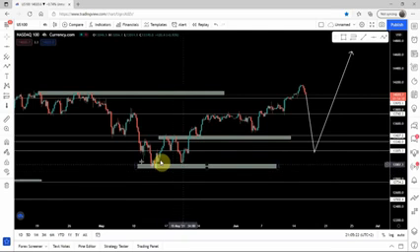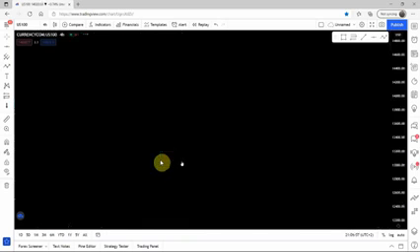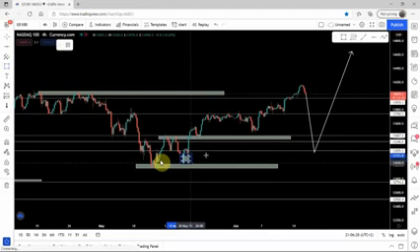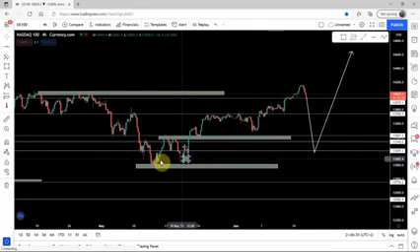So this institution over here pushed price higher, right? This institution over here, right? So we had this huge order block over here, right? We had this massive order block over here, right? That then pushed price higher, failed to break this high, and therefore they took their profits. So there are no longer orders at this level. They've taken their profits, right? They pulled back and gave over to the next institution.